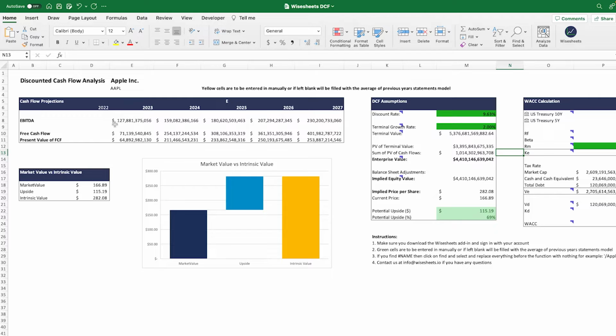You have the projections of the free cash flow that a particular company, a particular investment, is going to generate for you. This is where you then apply the IRR formula so that you can determine the real rate of return of a particular investment. So based on our assumptions, this is the free cash flow that we can expect in this case for Apple. If we were going to invest in Apple based on these assumptions, what would be the IRR? Well, we're about to answer this question right now.